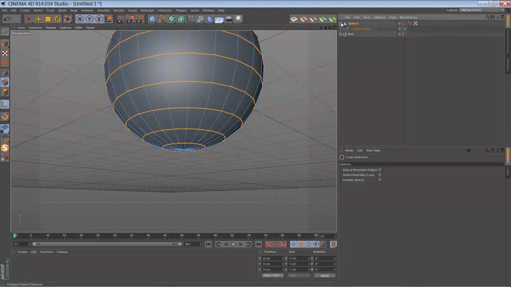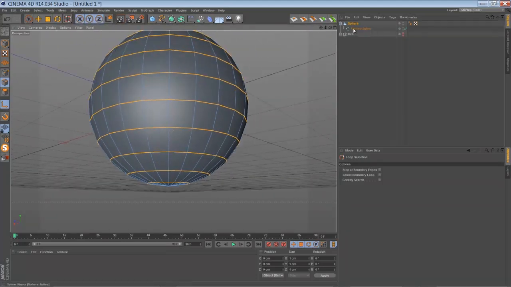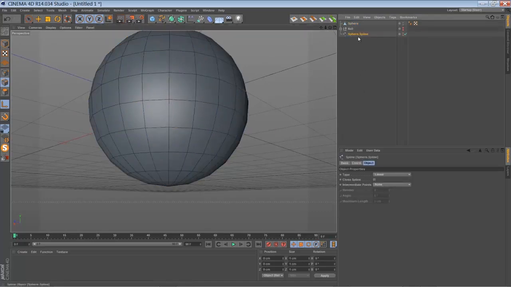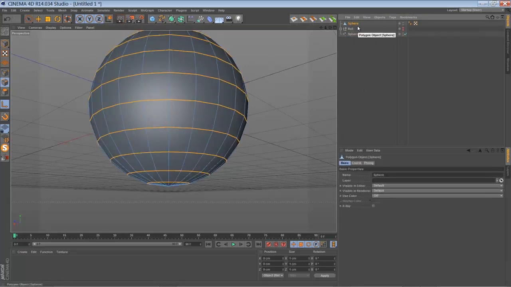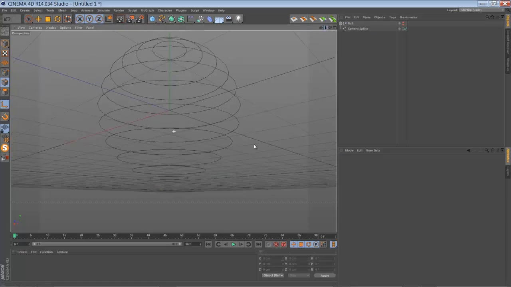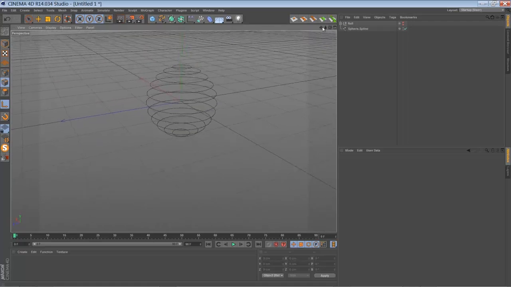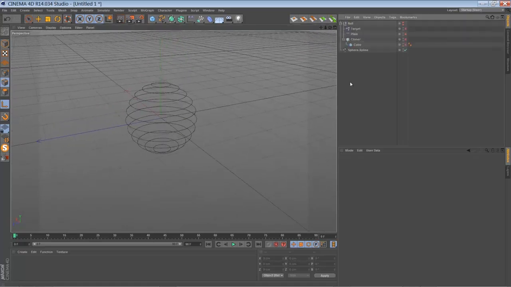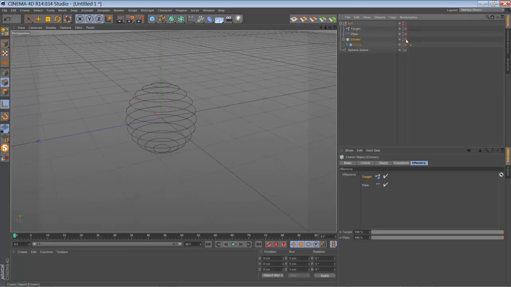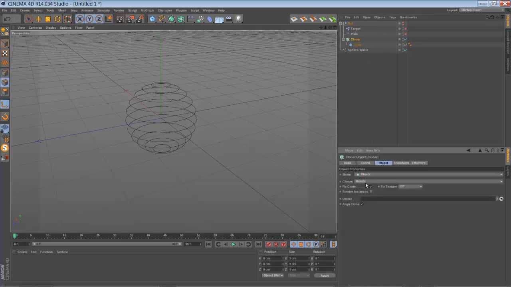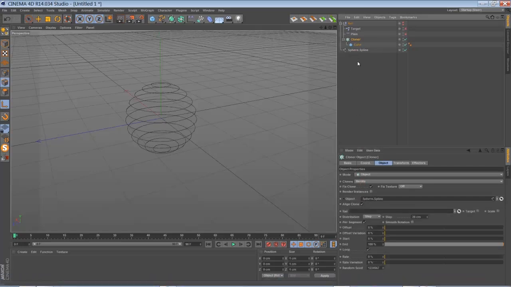Oops. And once you did it, you have separated a spline object, and you can get rid of the sphere. We don't need that anymore. So there you have a spline. Or multiple splines, of course. And so all the rest is nearly the same as I told you before. Just make a new cloner with a cube, blah blah blah. Set the cloner into the object mode and drag in the sphere object.